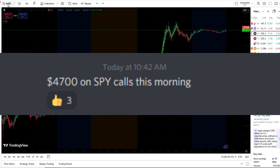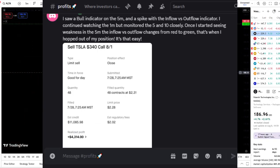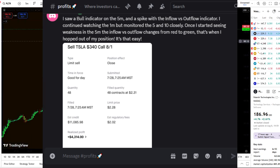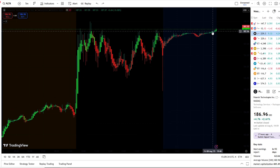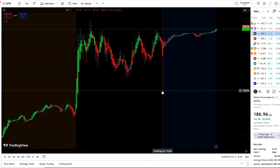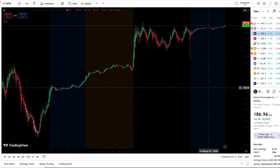Now, when we go over to PLTR, we can go ahead and see here that we are approaching close to 190. That's going to be a crucial resistance here before breaking out to 200. But we definitely want to see this hold support. There was a big drop there into the close, and quickly it just right there bounced back up to 187 from 184. And that's going to be a crucial level here going into next week to not ignore, and also where we did the next leg up in the pre-market near 183.80.